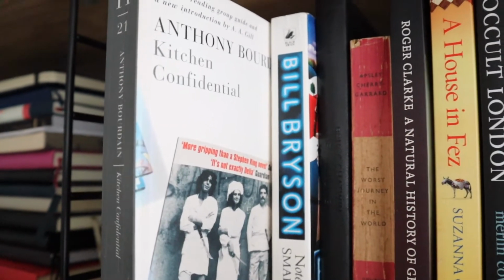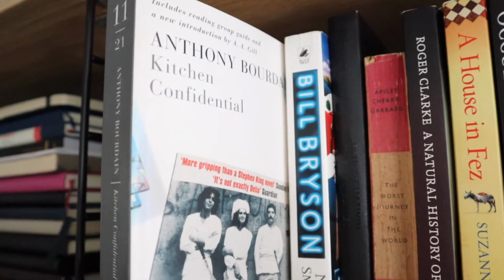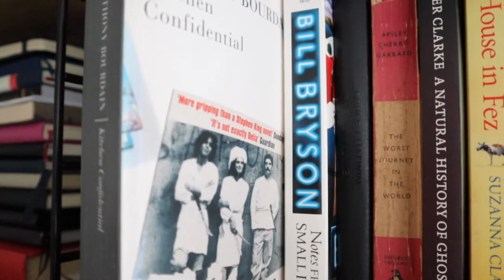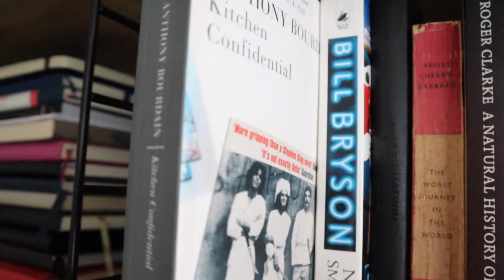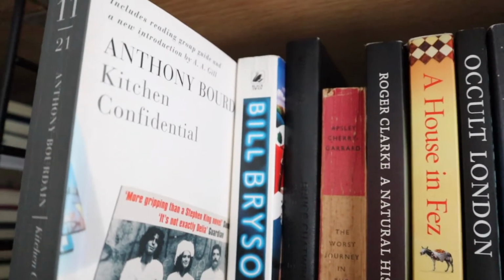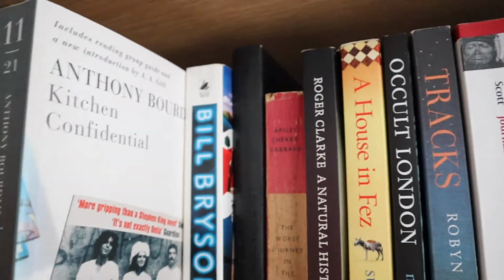If you know me, you know that this is probably one of my favorite books of all time. It was so important for me when I was at a stage in my life where I didn't really know what to do with my life, in terms of leaving a country that felt like home. I was about to move from the Netherlands to the UK. I didn't know what I wanted, and I needed a little bit of inspiration and courage, and this book definitely gave me all that.